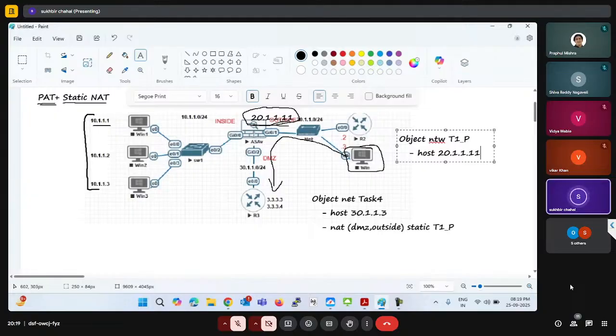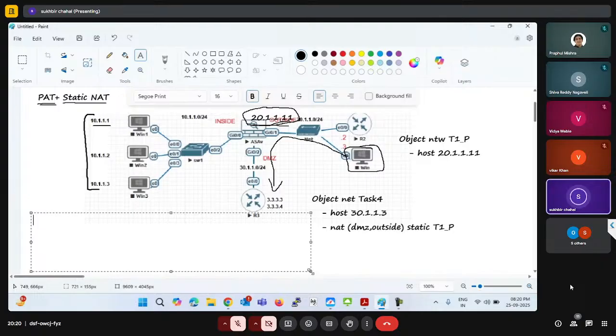So I'm trying to check here what is my point, why I'm doing that. Let me clear, because you know the configuration of PAT and you know the configuration of static NAT. So the point is, can we use the same public IP to translate for PAT and static NAT together? So I want to achieve that. Is that flexibility we are getting on firewall or not? Are you getting my point?